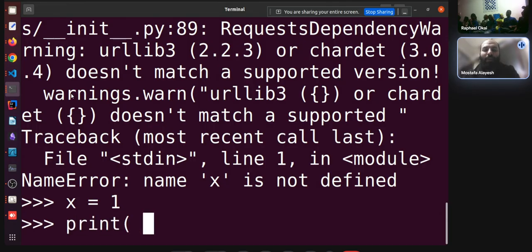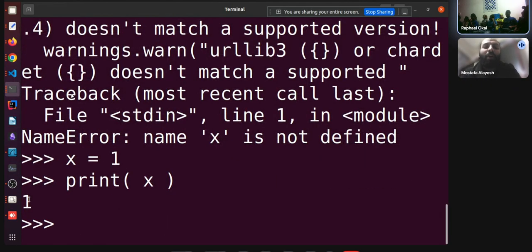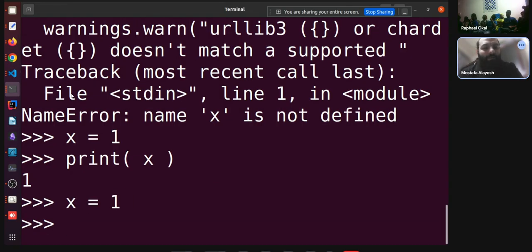Then when I want to print x, it will tell me, okay, x is 1. X contains 1. Now, do you know variables in mathematics? I am sure you have worked with mathematics and you do some variables there. In math, if x is equal to 1, then x will be always 1 through the proof or whatever you are doing.